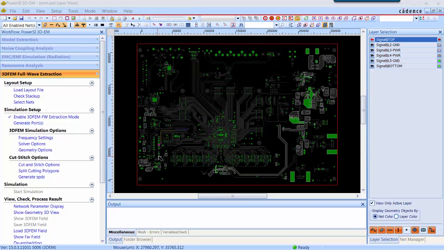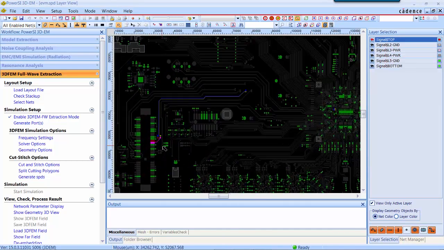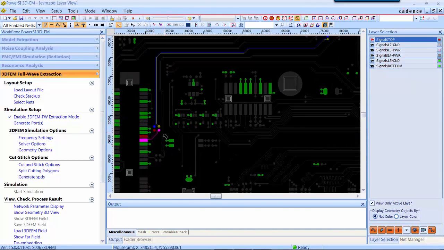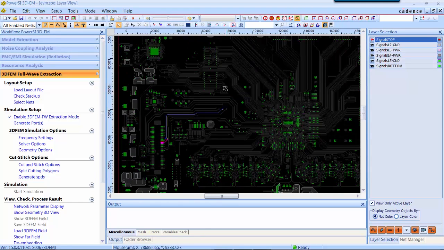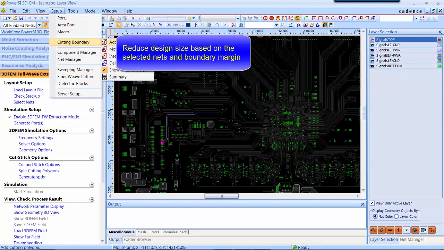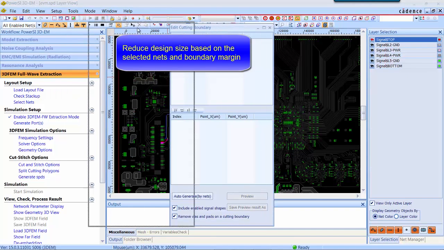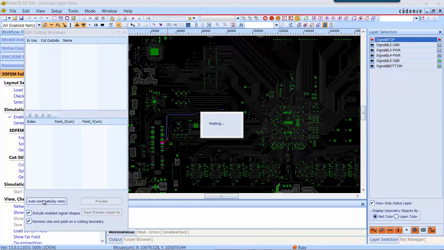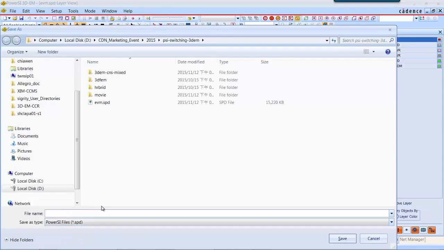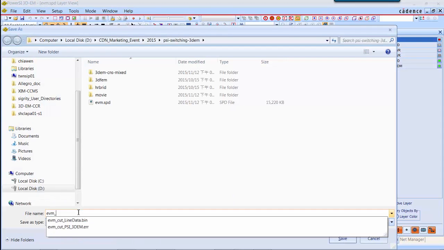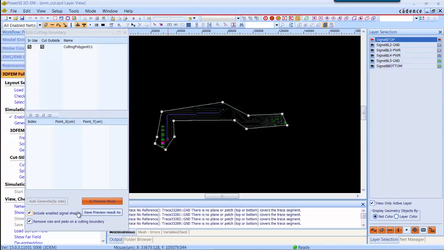Here is the 3D FEM full wave extraction environment. We select a PCI Express differential pair. There is a via transition from top to bottom layers. First of all, we would like to show you how to reduce the design into a small portion. In 3DM, there is an automatic way to handle this. Based on the length you selected and the margin you set up, the tool will automatically create a boundary and cut out the other portion. Now you can save the differential pair area into a new SPD file.